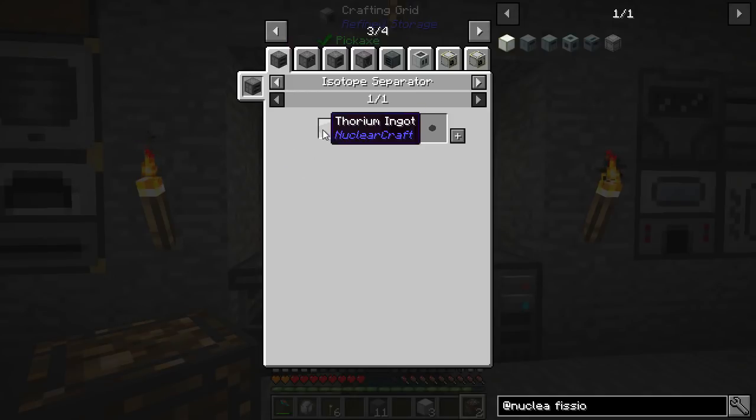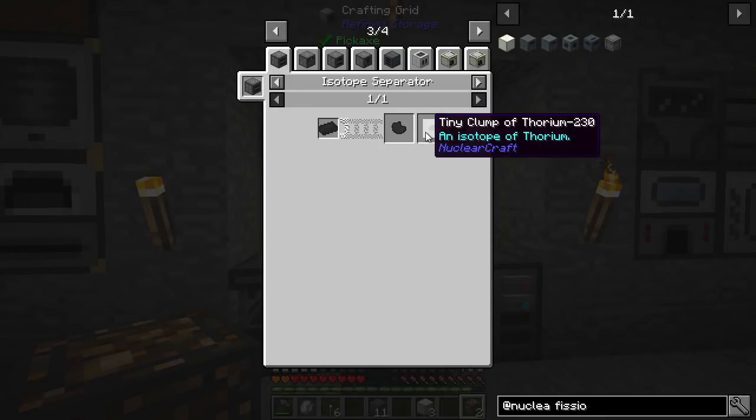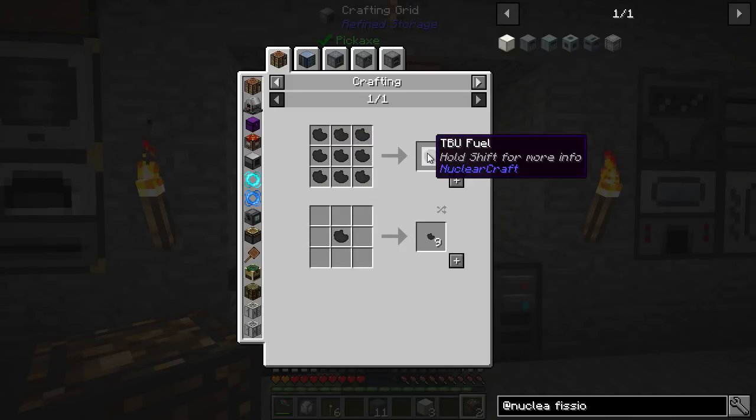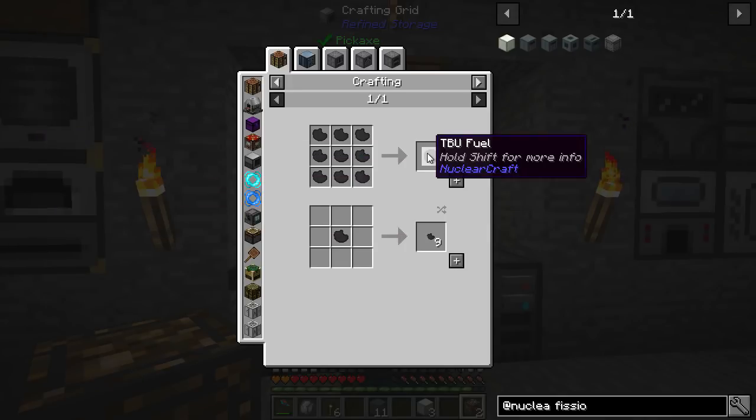It's the Isotope Separator. So you put thorium ingots in there and you get thorium-232 and a tiny clump of thorium-230. What do you do with this thorium? Well, you put it all like that and you get TBU fuel. And there you go: base power 60 RF per tick, base process time 120 minutes, whatever, base heat gen 18 heat per tick. I think it's just heat, I think that's how you say it.